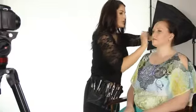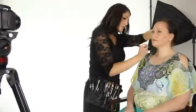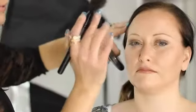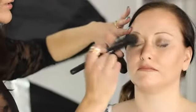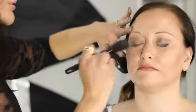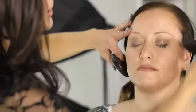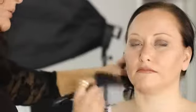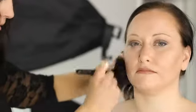In a pinch too, like if you were in the morning, you just didn't have time before work, you could use some bronzer in place of your eyeshadow. Go ahead and close your eye. You just go in along the brow bone there and just pop it in the crease in place of the shadow. In this case, she's got some pretty eyeshadow already on with her look, but the bronzer just complements what she already has going. Looks great.